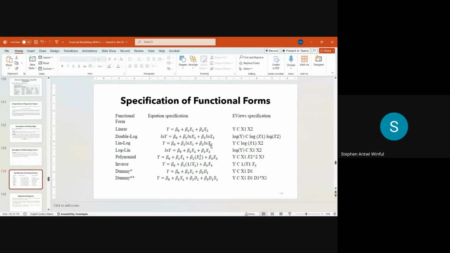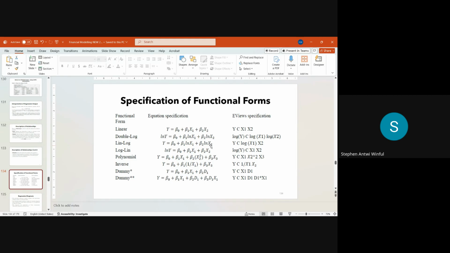But when you use log forms, the way you interpret the output is different. Now, instead of saying a 1 unit change, you say a percentage change in the independent variable will lead to a certain percent change in the dependent variable. So now it's about elasticity, the rate of change. Not a 1 unit change, but the percentage change in one will lead to the other. So how you interpret depends on the specification of the model.